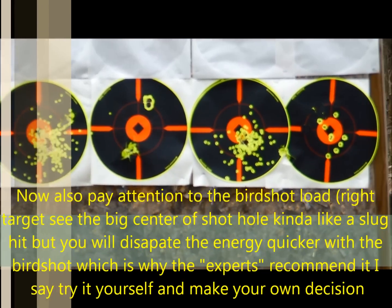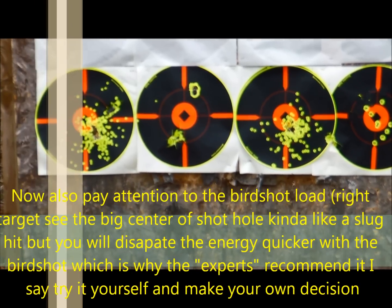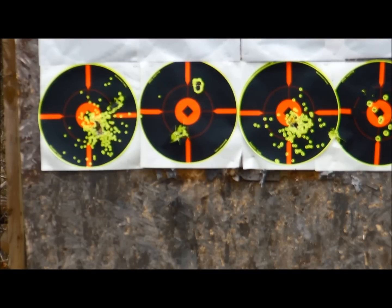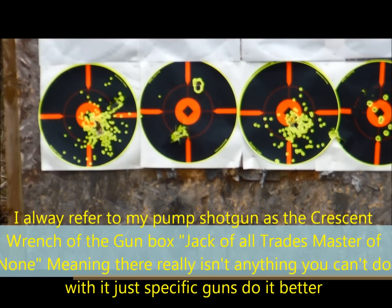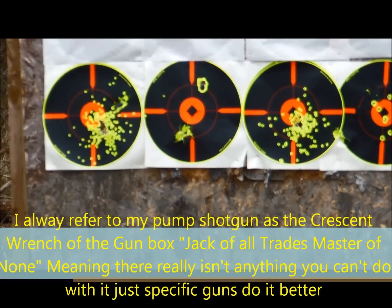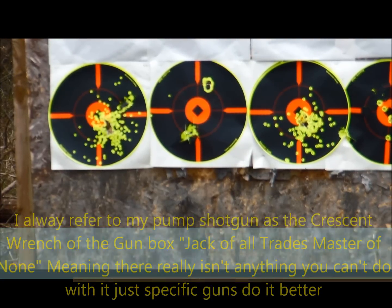Now you get to the whole conversation of what's better. Well, the truth is there's not one gun that fits everything. There never has been, there never will be. We get close and you're trying to do the best of all worlds. What I did was take a shotgun that I wasn't using anymore. I've had this one for about 8 or 9 years now. I have hunted with it. I've taken deer with it.